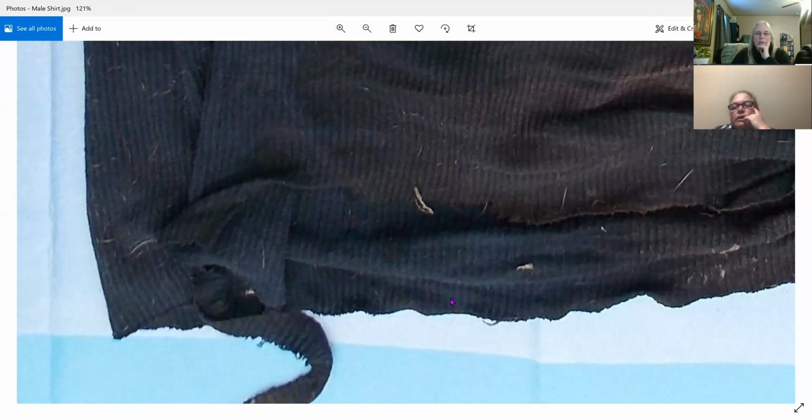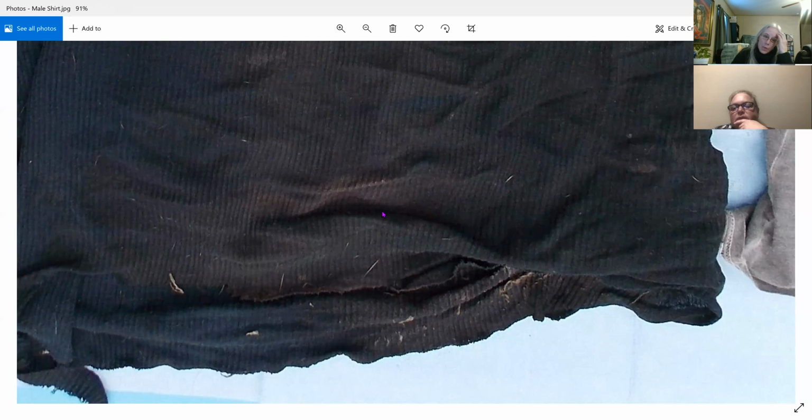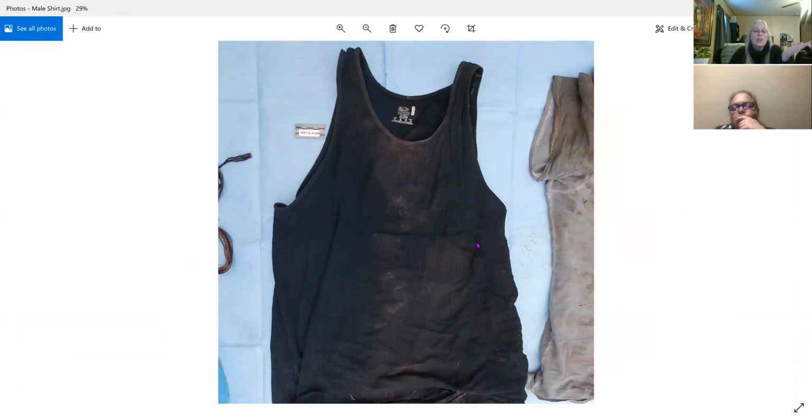Oh yeah, a lot of it. I'm wondering if he could have just picked it up from the rug when his body was dragged. Which is very well possible, yeah. But his pants are covered in it too. So, but again, could be, was he dragged and then picked it up and rolled him over.